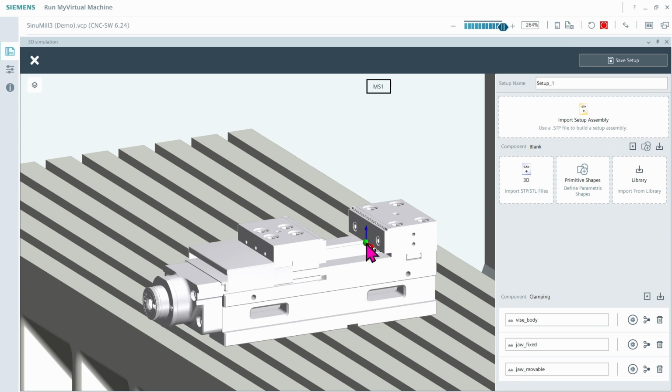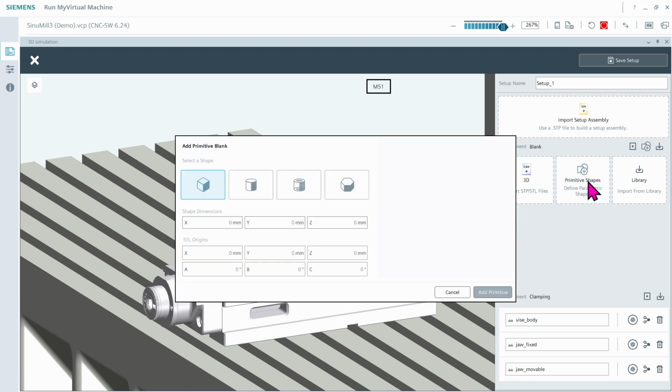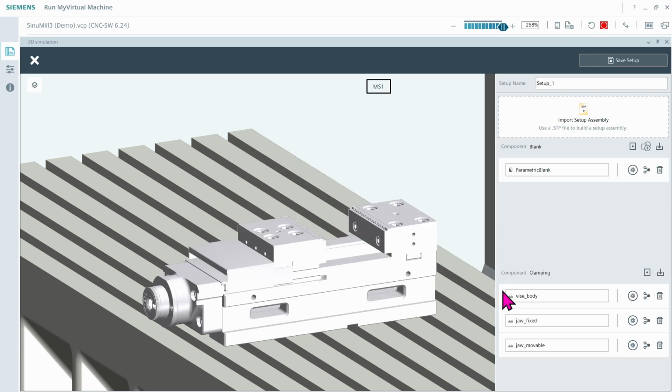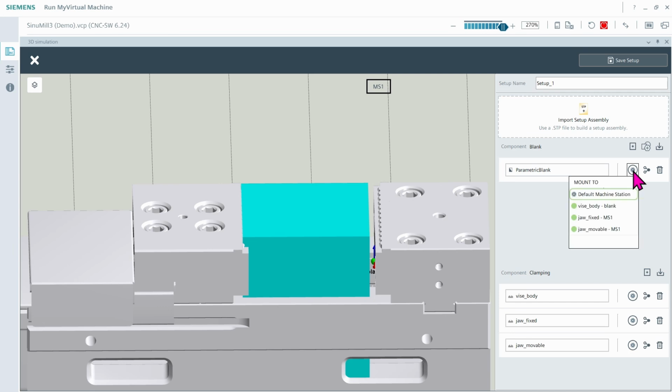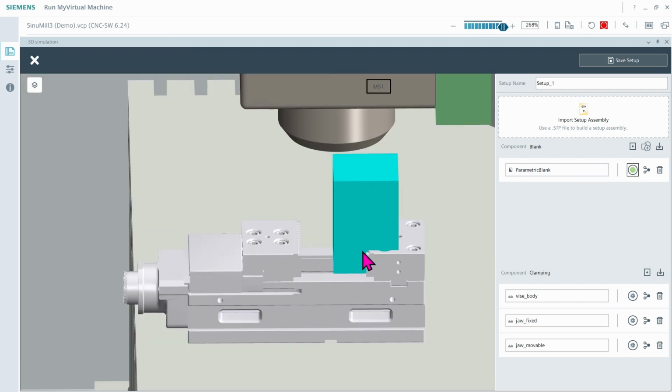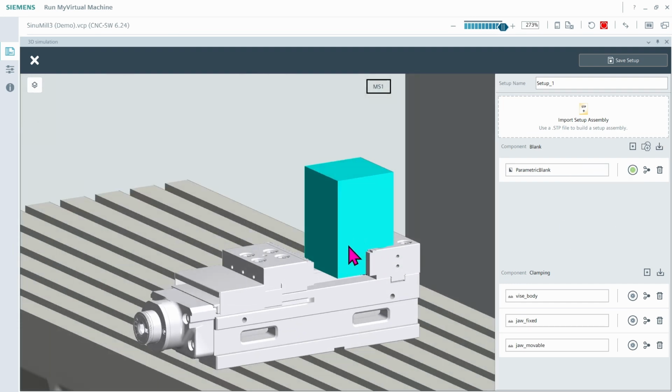To create semi-finished products, select primitive shape and give it the desired dimensions. Then change the point to the one just set. Remember to modify the values to mount them on the simulator of the actual machine tool.